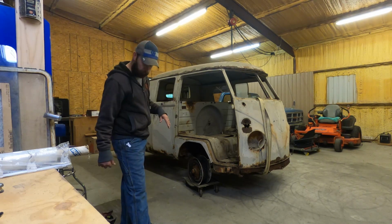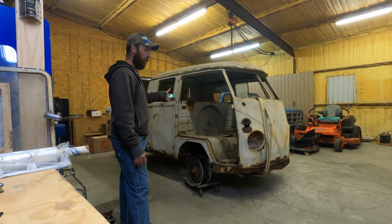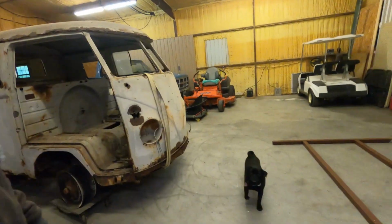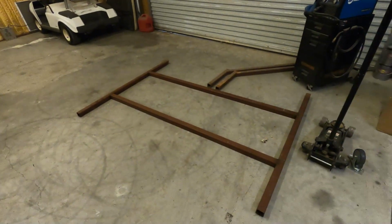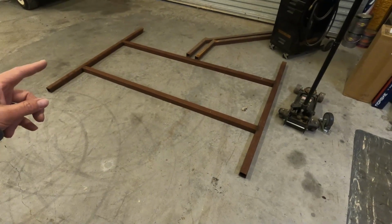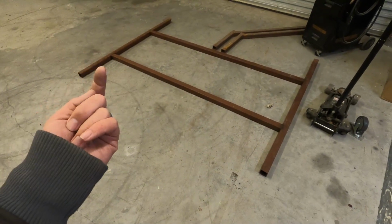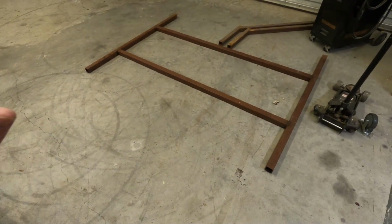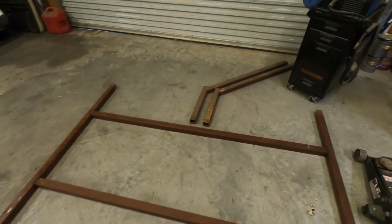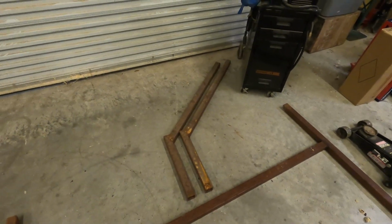I got 4 jack stands right here, and I'm gonna put it up on there, and then I have the jig here. This is the jig I've been telling you guys about. It'll actually mount to each suspension point on the front. Like this will be the front and that'll be the back, and I got to build little uprights to actually bolt to the frame of the truck. And then these are the side things, which will actually allow it to tilt over on its side.